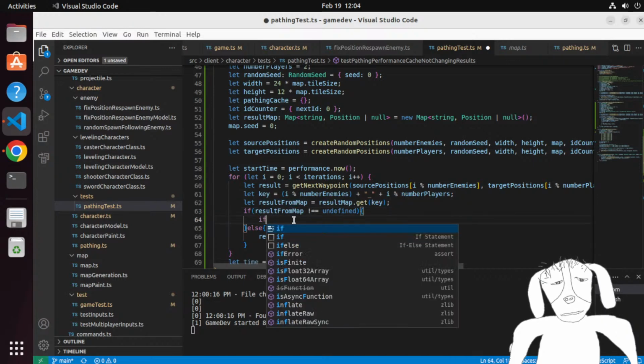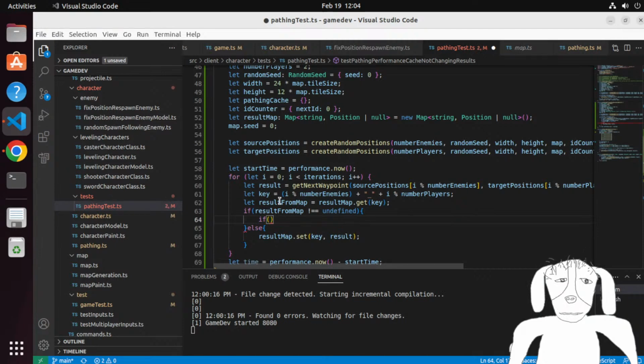Next, if result from map is null, result is not null.